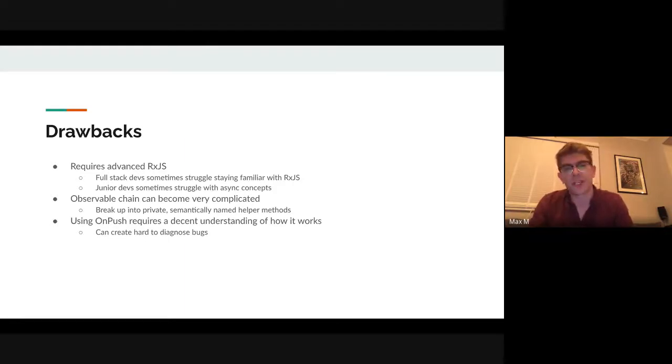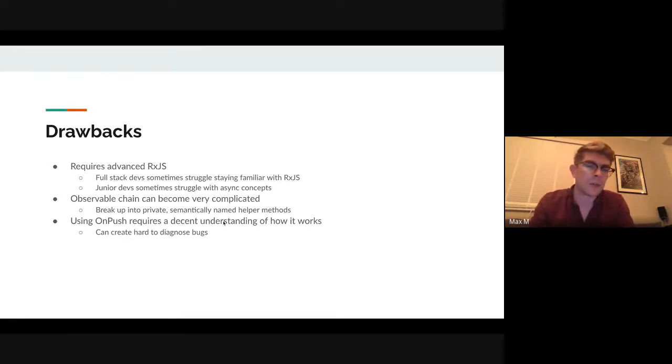Yeah, the observable chains can become very complicated, but like I mentioned earlier, you can break these up into smaller private helper methods. And if you name them very semantically, it can actually aid a lot in understanding, because you end up just reading vertically down the chain and then knowing visually what's going on.